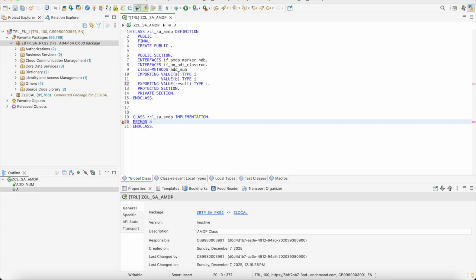Method add_num. Now we will add the statement BY DATABASE PROCEDURE FOR HDB LANGUAGE. By this statement, the system will know that this is an AMDP method. This is not a normal method, but an AMDP method.